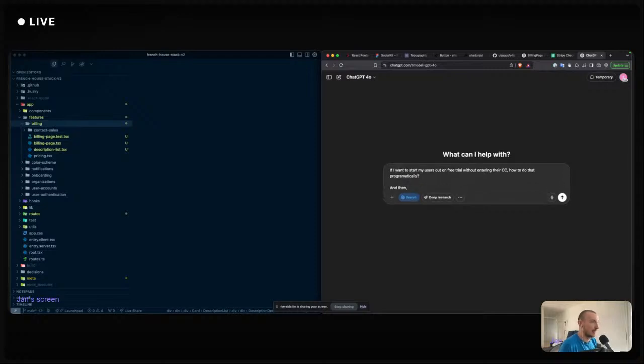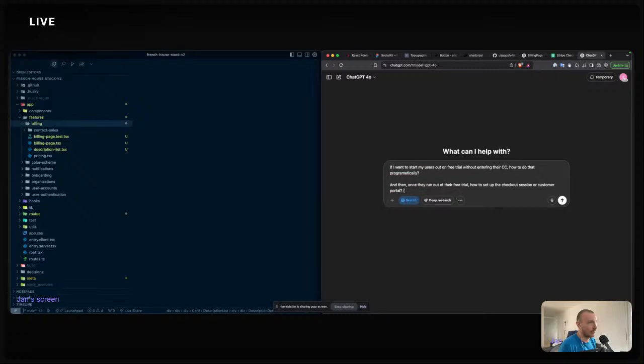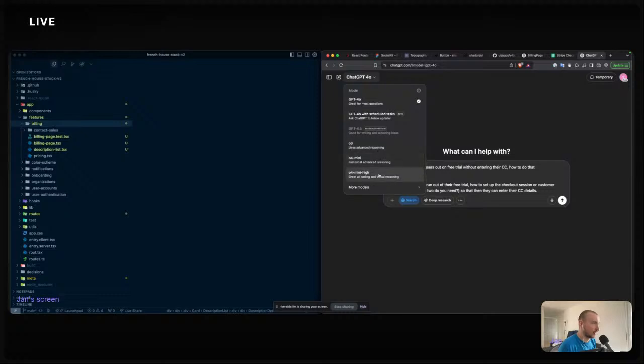And then once they run out of their free trial, how to set up the checkout session or customer portal. Which of the two do you need? So that then they can enter their CC details. Let me actually do O4 Mini. I trust it more.